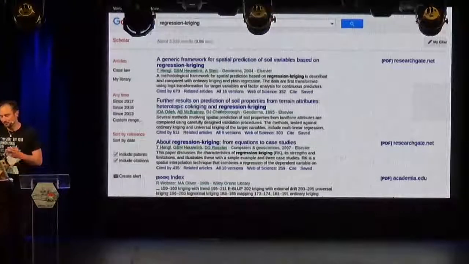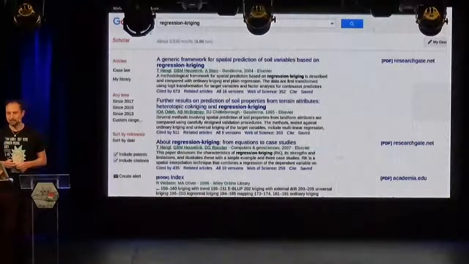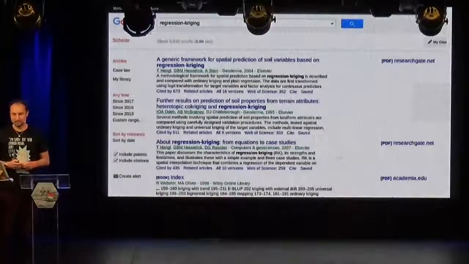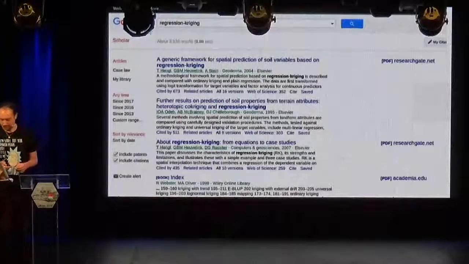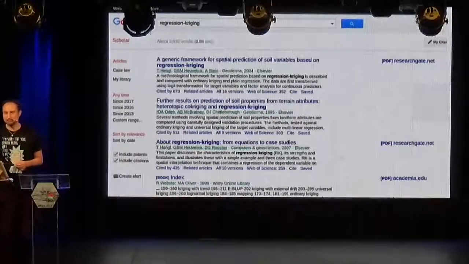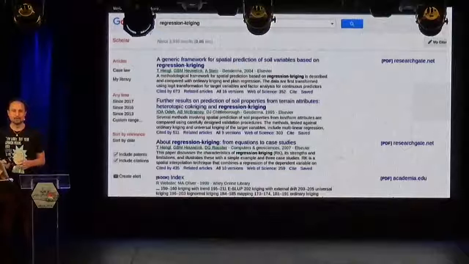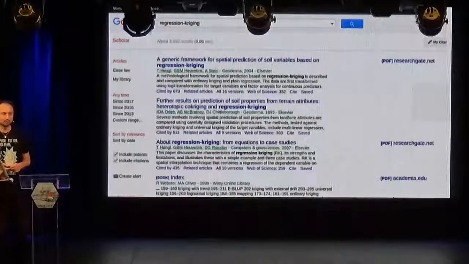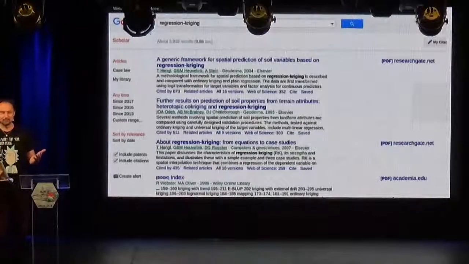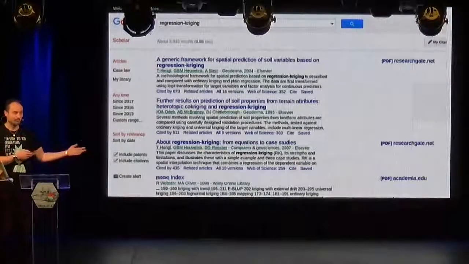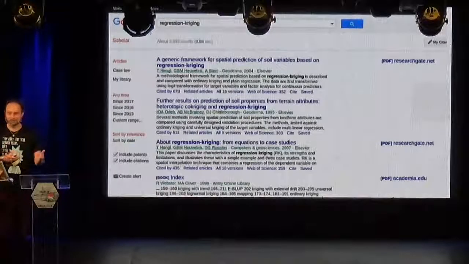So I managed to get identified by this term regression kriging, and it became de facto a technique in many, and especially in environmental sciences, as a technique to do spatial interpolation. And the funny thing is that people now see me and say, hey, you are the regression kriging guy, and I stopped using this method about 2-3 years ago. That also happens in science, that some method becomes buried, and you're still kind of living, and you're associated with it.